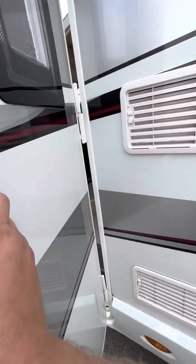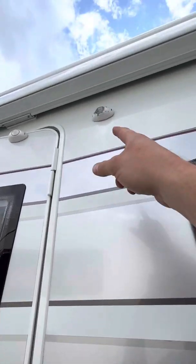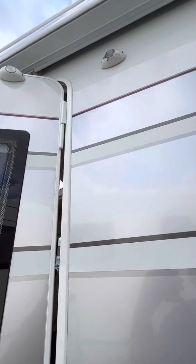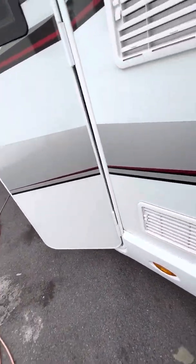A couple of other bits that I want to show you. So you've got your door stay basically, but it's just a giant magnet, so there's no latching over or anything like that that needs to happen. Awning light, it's this one here. I'll show you how to use that in just a minute. It's on the control panel.